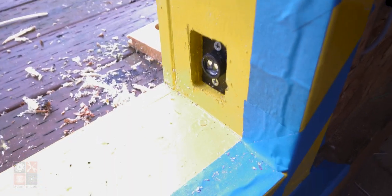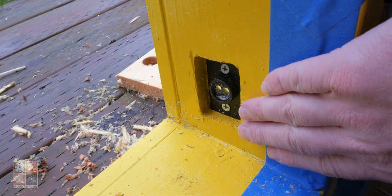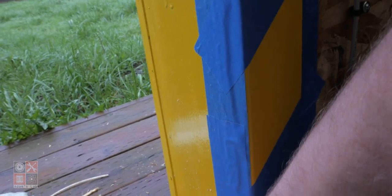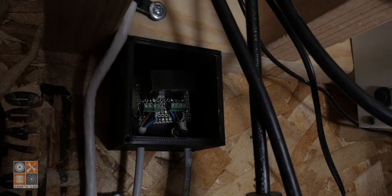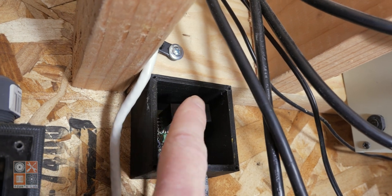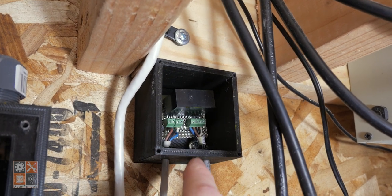I also added a break beam sensor on the outside, inside of the door jamb, recessed a little bit to help keep it clean and help prevent it from getting snagged on. That's the reflector there. It's recessed too. You can probably hear that. I don't know if you can hear it above the beeping. But that's the relay box for the door jamb one. So fairly simple, literally just a relay in there.